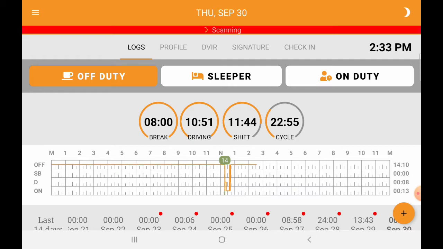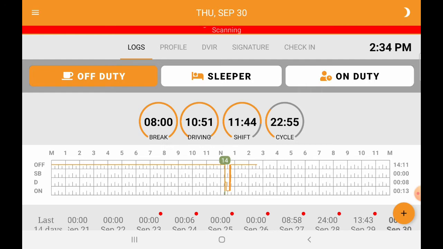First thing is first, check if you have made a connection to the adapter that is plugged into your truck. A sign that shows that you are not connected is if you see a red bar on the top that says the word scanning or not connected. Double check that Bluetooth is on for your tablet and make sure your device is securely fastened in the port of your truck. If your plug is giving you a white/green light, that means you have proper power to the device and that you are connected to your ELD device.